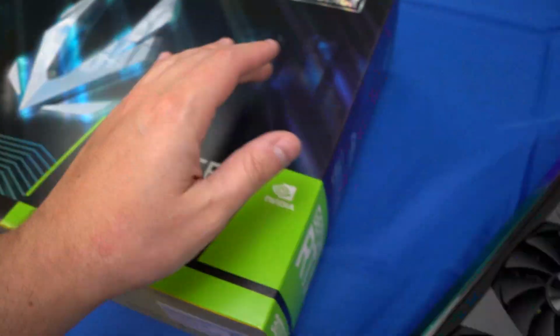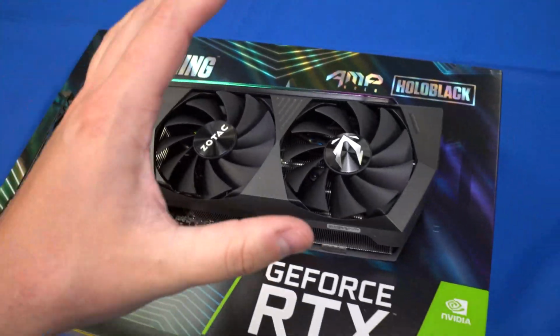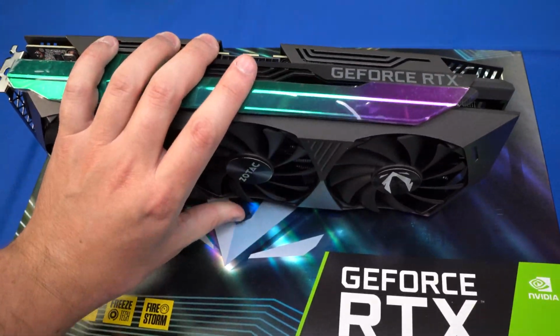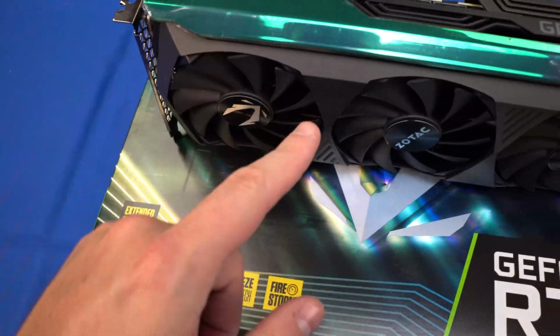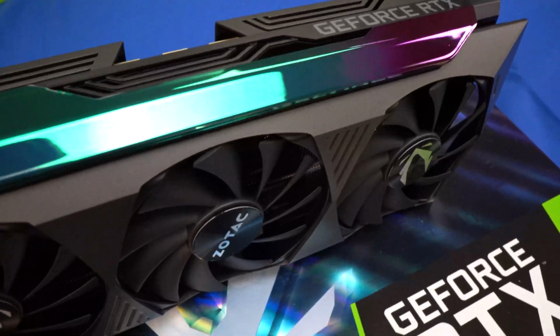It's a big box. Maybe I should get one of those chest things that I could use both hands with. We're going to stick with this for now. I've actually not seen one of these in person before. Very different. Let's take that off. It's pretty cool.